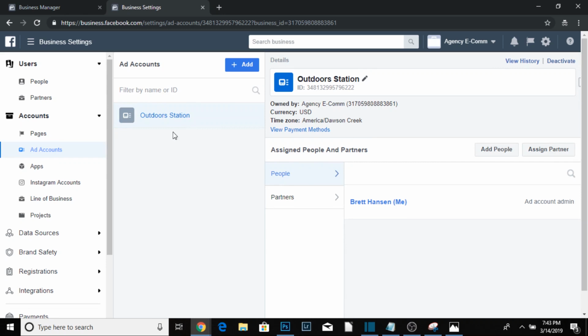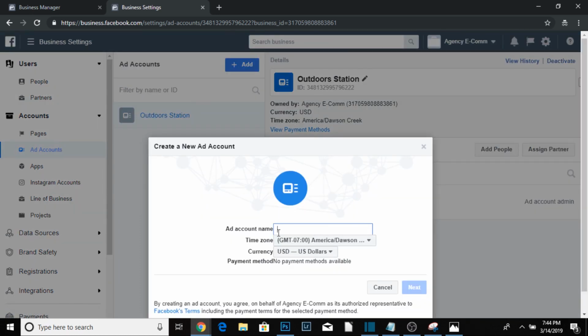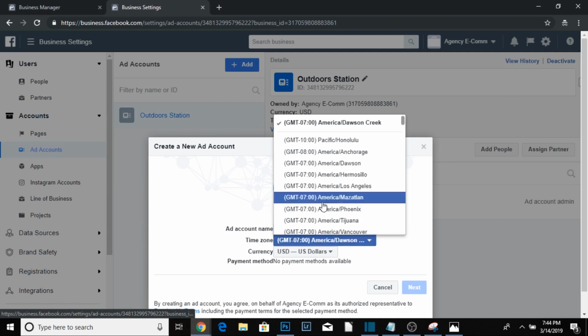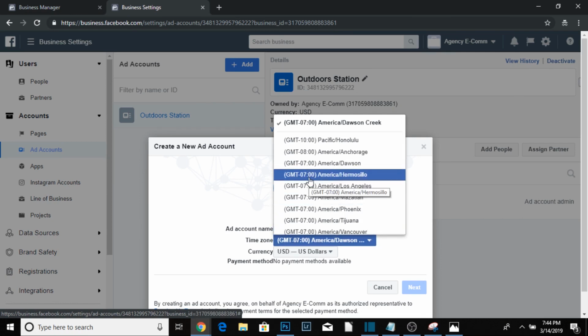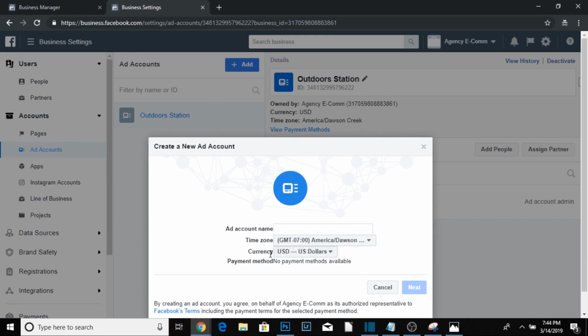As you can see, I added this one called Outdoors Station. Just keep on going ahead. Let's hit the add button here, and you're going to go down to create new ad account. It's going to pop up. You would name it here, Outdoors Station, or of course, name it what you want. For your time zone, this says GMT-7. I'm located on Central Time, but I've heard from other people that this is the best time. I actually run my ad accounts off of Central Time, and it seems to do just fine. So just put it in your actual time zone, and that way when you're tracking data and metrics, you can keep track of it. Currency, USD dollars. No payment methods available. That's perfectly okay. Let's just call it Outdoors Station. What you would do here is hit the next button and you're literally going to be set up.